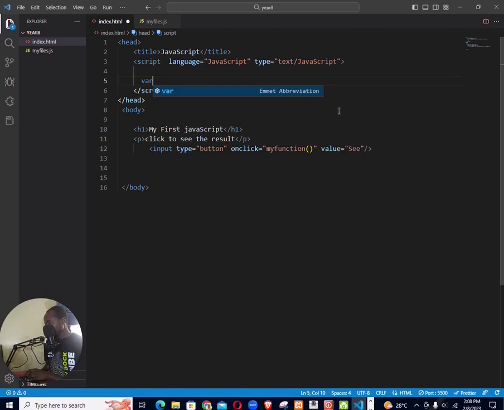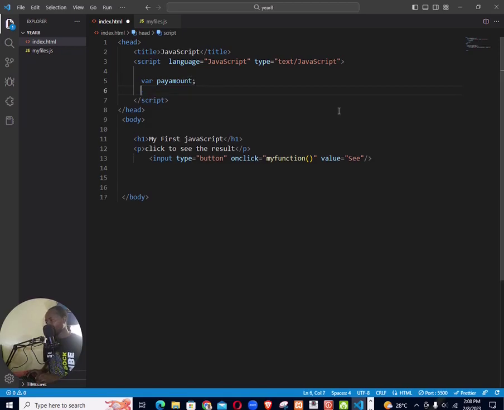Let's say var pay amount. That is one variable I have. Then I also have another variable, employee. So those are the two variables I have for now.